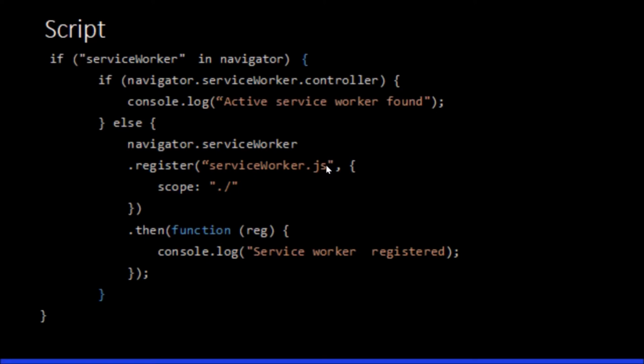So we're going to see what's happening inside that file. In the end, it's just a JavaScript file, right? And we tell our website where our service-worker.js is, with this scope, okay? So this is our very first script that we need to add into our app. And then let's see what is behind the service worker. Actually, what is the code in service-worker.js?